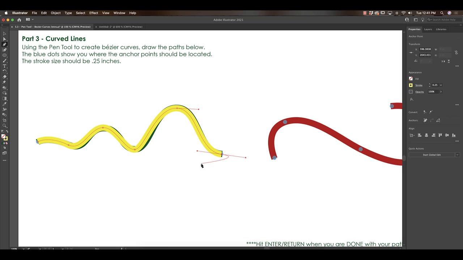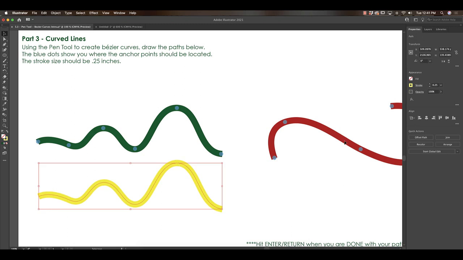Now some of my line, I'm going to hit enter to end it, isn't matched up. But we learned the other day, if we take our direct selection tool, we can click an anchor point, and pull little handles around to make things line up nicely. So please feel free to do that. Like if you don't get it perfect, I didn't get it perfect, so I'm going to go with my direct selection tool and just move a handle or two over. And again, subtle movements, nothing crazy.